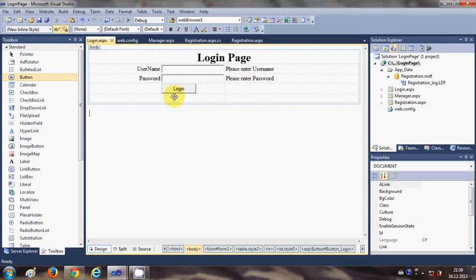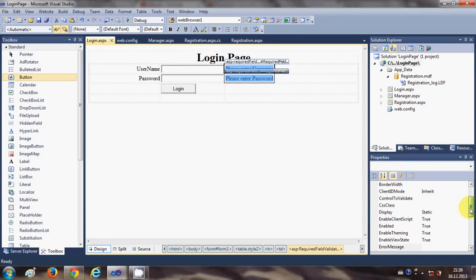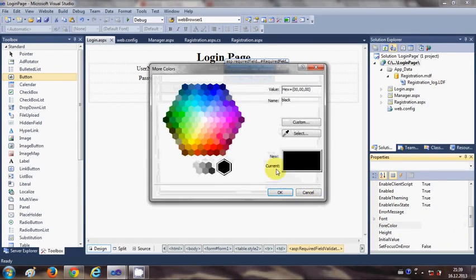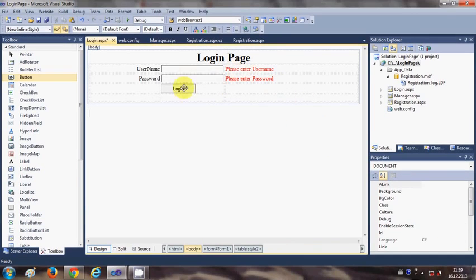Okay, so now we are ready with our login page. You can also change the font size of these two. So I will select my required field validator, go to the font color, and I will say red. Okay, now this is done.